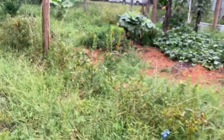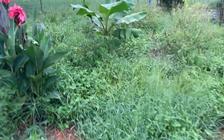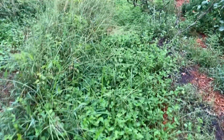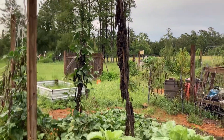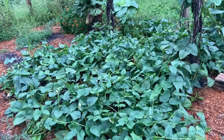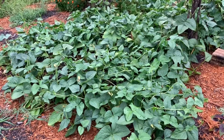Would y'all look at this mess. Got a trellis that fell down. All these tall weeds — these are taller than me. These are looking pretty. Banana trees are looking great; I need to separate them. But look, you can't even see the garden rose. Everything is officially covered in grass and dead and just spent. These peas look great — that made a beautiful ground cover. That is a great chop-and-drop plant, so I'll definitely be utilizing this.